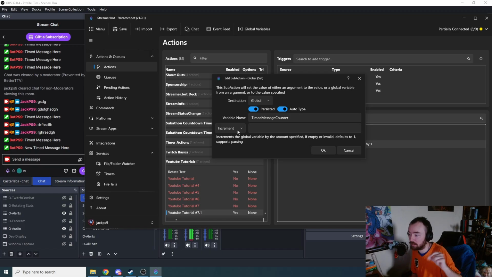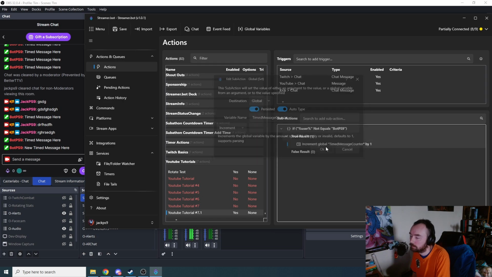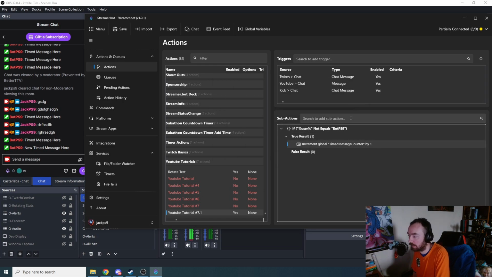That will increment the value of this global variable by 1. Just done and over with, which is fantastic. We also want it to be persistent because, well, realistically you probably don't need persistent, but it's whatever. And yeah, that handles the keeping track of lines, which is fantastic for us.